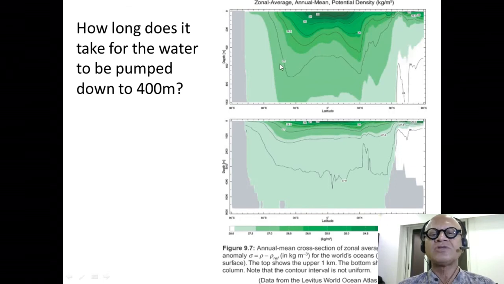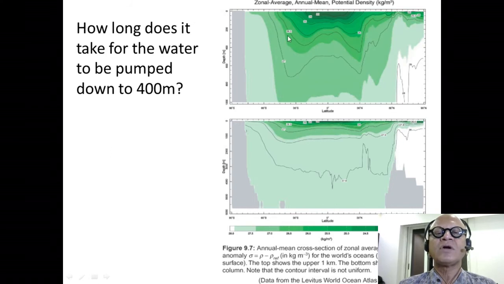How long would it take? So here is a depth of about 400 meters. So we have argued before that there is a circulation of this type in the ocean where upwelling brings the water to the surface, there is Ekman divergence, then there is Ekman pumping and this water has to come back. So you want to know how long it takes for the water to subduct to 400 meters.